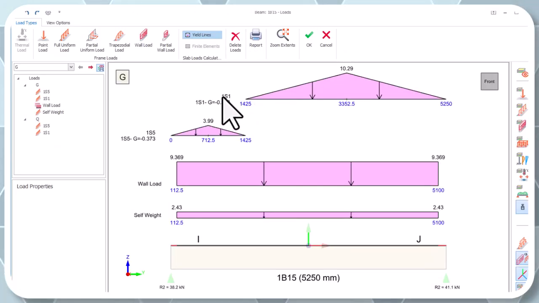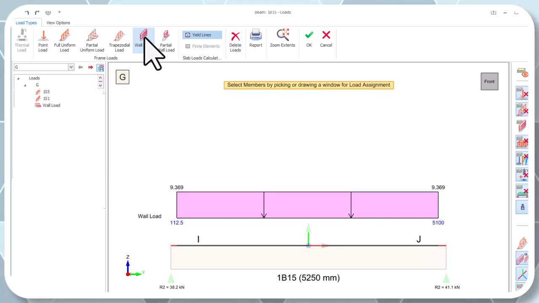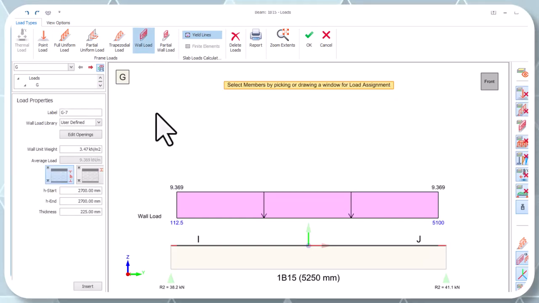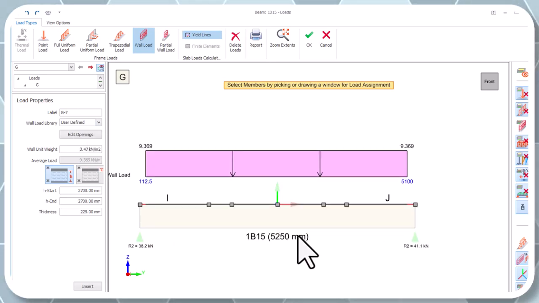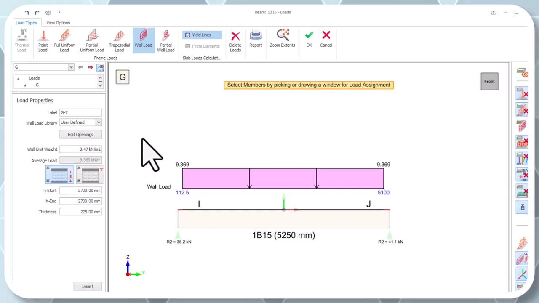After clicking on edit loads, I told us I'm going to take us on how to apply all of these other loads, but for the purpose of this class, we are looking at your wall load calculation. You click on your wall load and you see the input parameters that we defined for this residential building. I told us in our last class that for a 9 inches block wall, which has a width of 225, the wall unit weight is 3.47.